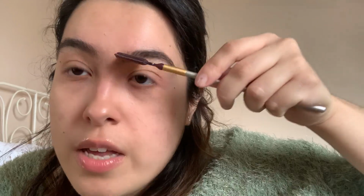And just with this, see, the thing about eyebrows that people fail to realize is that eyebrows are sisters, they're not twins. So people always try to, when filling in their brows, they want it to be symmetrical, and you really should not aim for that. You should just aim for filling in the sparseness. And then when you do pick out a color, you want to go a shade that's a little bit lighter than your hair so it can blend. I find that a lot of times most women pick out their true color or a darker color, and it should not be like that at all. You want something that's going to blend with your skin. You want natural, realistic looking makeup.